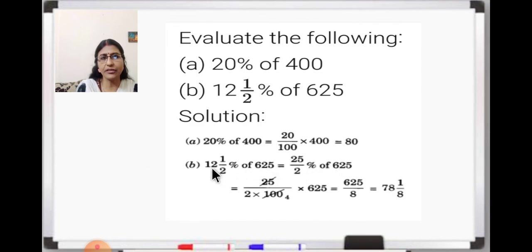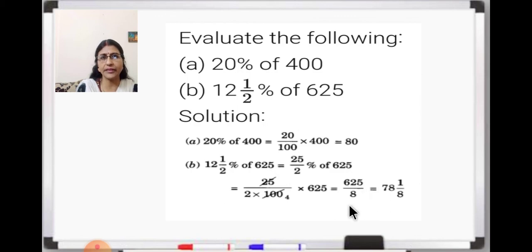In the same way, the next question, 12.5 is given. So you will convert it into an improper fraction first. When you convert it, you will get 25 upon 2% of 625. So 25 upon 2, and percent is 1 upon 100, so no need to write 1 here. 25 into 1 is 25, and here you will write 100. And then we will reduce this. 25 fours are 100. And then what you will get here, 4 twos are 8. So 625 is here, so we'll write 625 upon 8.